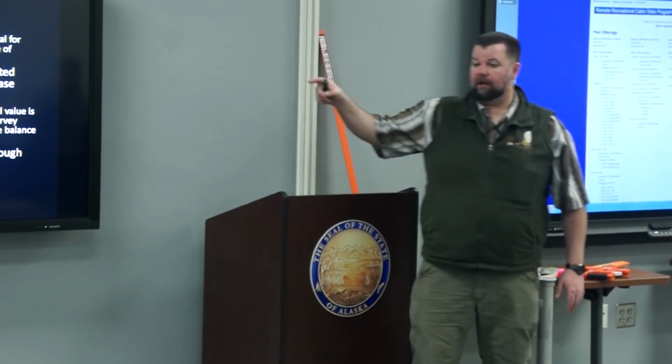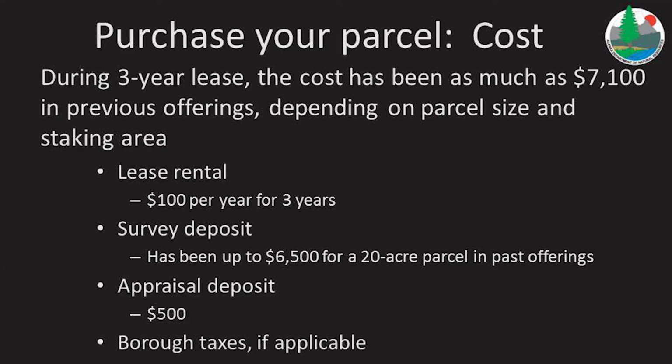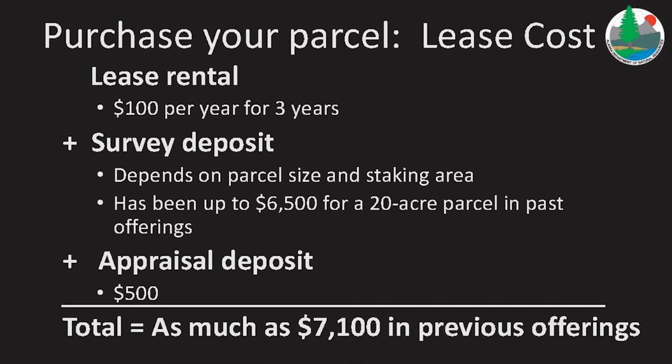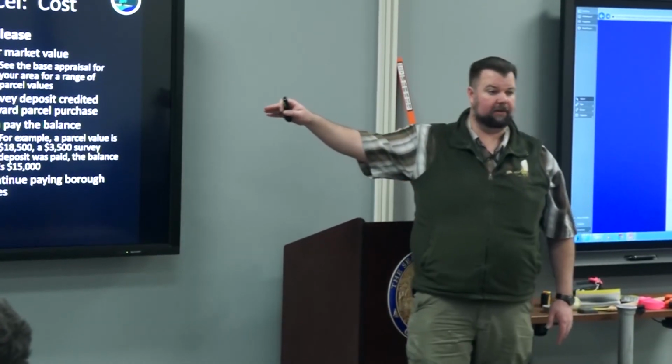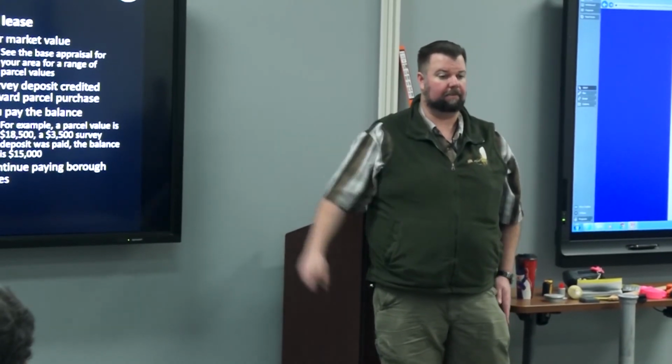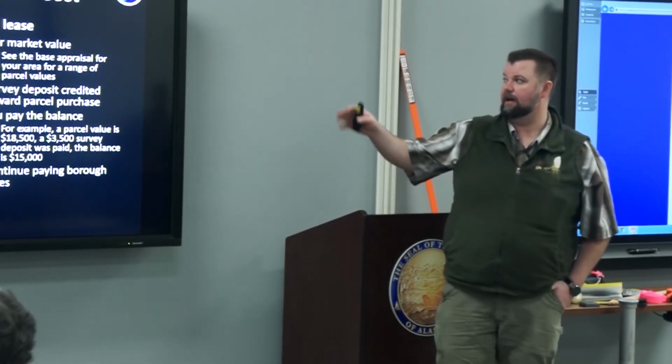So for a breakdown on this, there's some great information in the brochure if you want to evaluate what you'd like to be paying, plus there are some great amortization schedules online where you can figure out what your quarterly payment under contract might be. But in short, the lease fee is $100 per year, annually prorated or broken out into quarterly payments. Survey deposit up to about $6,000 to $6,500, and a $500 appraisal. It's going to be effectively up to a little over $7,000 over a 3-year period for the lease.